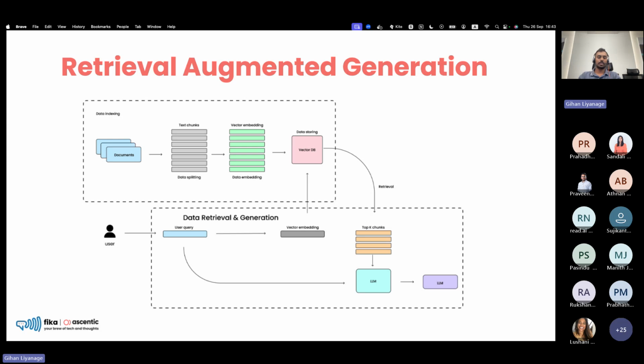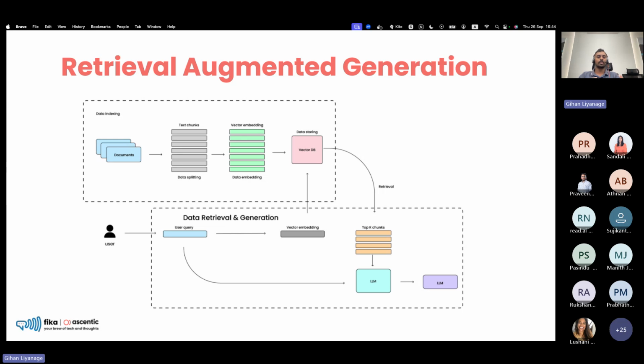The speciality in indexes is that they are created in a way which makes retrievals easier, right? So when the embeddings or the data are in an index, it makes it easy for the LLM pipeline to retrieve.